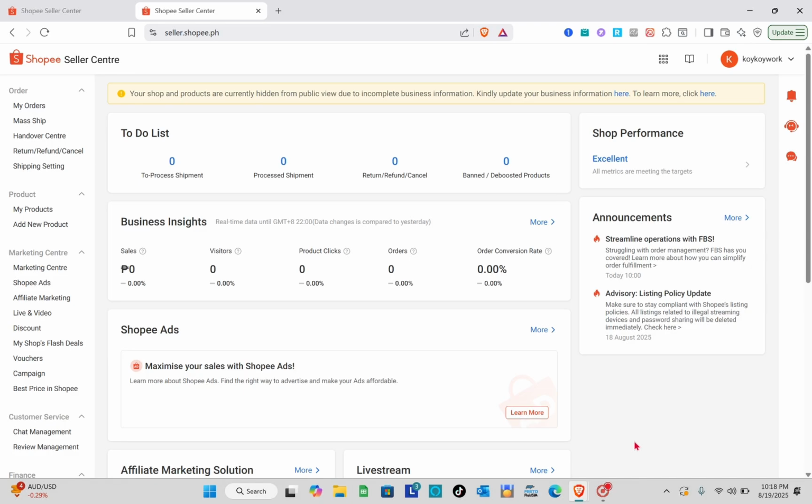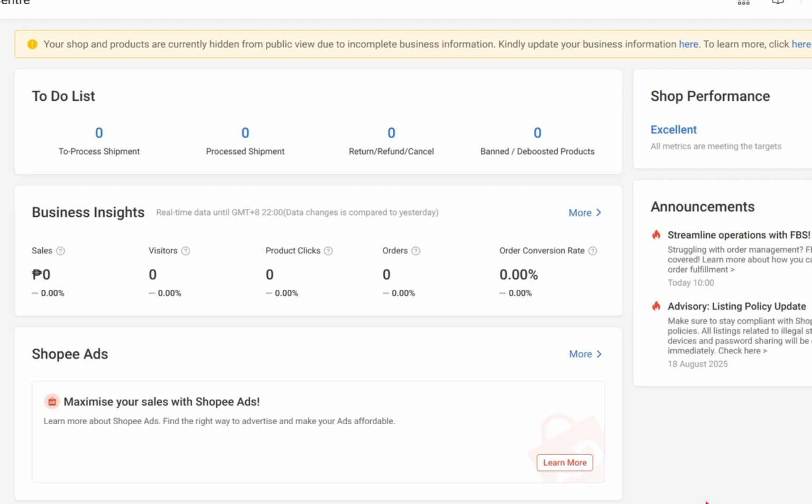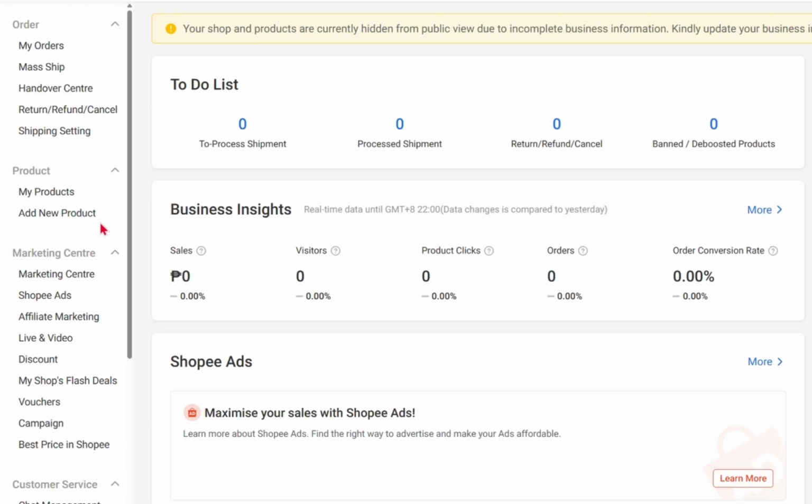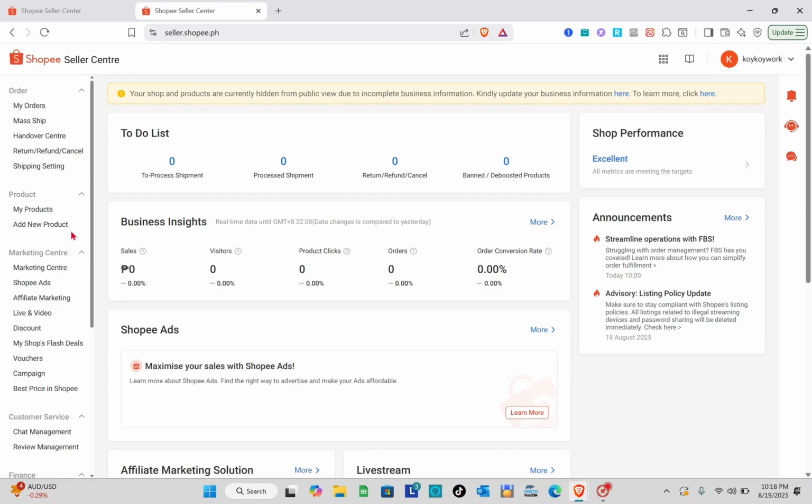It is a step-by-step process where you have to upload your ID for verification, and then add your email address for verification purposes, and all of the important details to verify that you are a legit seller on Shopee.